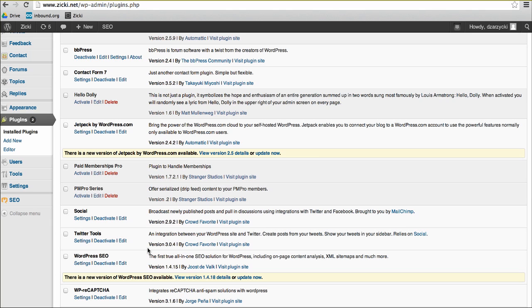Now, it is something to note that there's another free plugin you have to download. It's actually new to me, because when we talked about Twitter Tools last time, it wasn't the case. This is called Social. It actually comes from the folks who bring you MailChimp, which is pretty cool, and it allows you to integrate Twitter and Facebook. So you have to download Social and log in with your Twitter or Facebook account there to enable Twitter Tools at this point. But again, it's a very similar sort of plugin where it allows you to integrate and discuss Twitter stuff right from your back end, which is really, really cool.